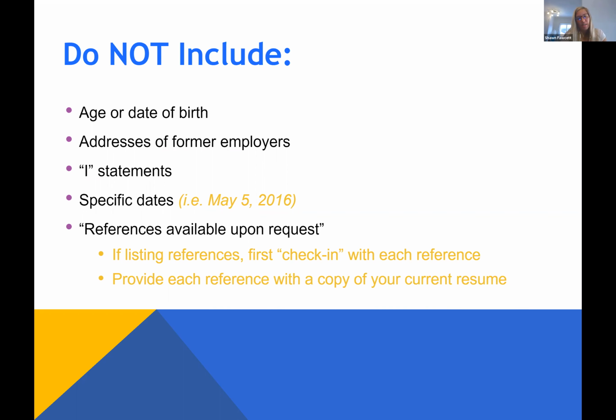One important tip that I want to recommend is if you are going to list references on an application, or you plan on providing a company with references, you want to check in with that person. Especially if it's a professor or your former boss, you want to make sure that you've let that person know that you've put them down as a reference, and first ask and make sure that it's okay. And I usually suggest if you're applying for a new job, at that point, you do want to provide each reference with a copy of your current resume, and ideally the job description that you're applying for, interviewing for, because if that person gets called, then they're able to identify what job you're applying for, and then also be able to highlight certain skills or value for you on your behalf when they get called as a reference check.